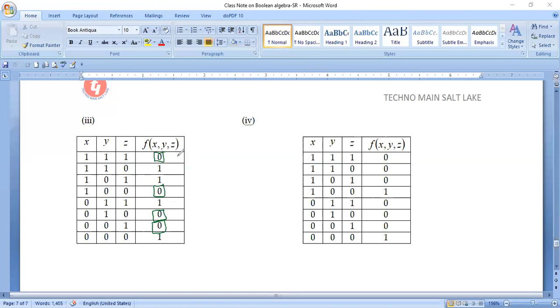Once we define this, then corresponding to this 1, 1, this output 0, what you can do? You can take x complement plus y complement plus z complement, because you know this is your alpha 1. When we add these terms, 1 complement is 0, so 0 plus 0 plus 0 gives you 0. Here 0 plus 0 is 0, but here 1 is present. It shouldn't be. So for this, you need to write it as x complement plus y plus z. That is your alpha 2. Here you need to write it as x plus y complement plus z. This is your alpha 3. And here you call it x plus y plus z complement. That is your alpha 4.